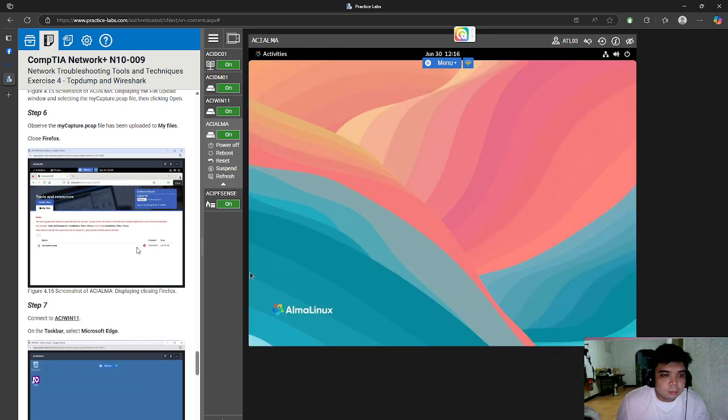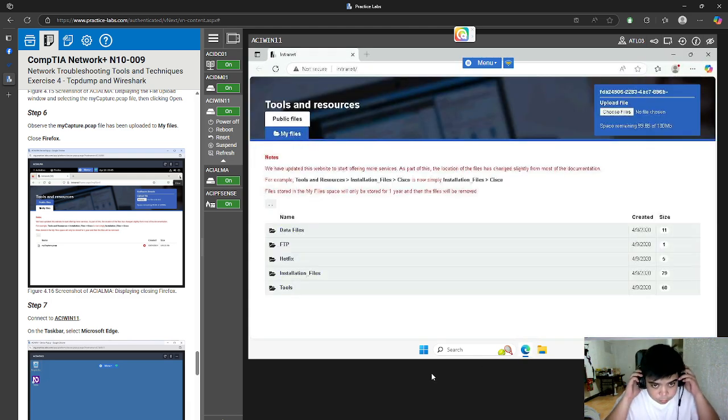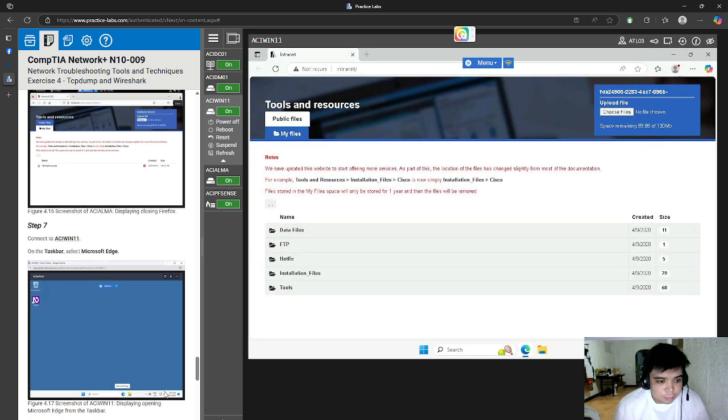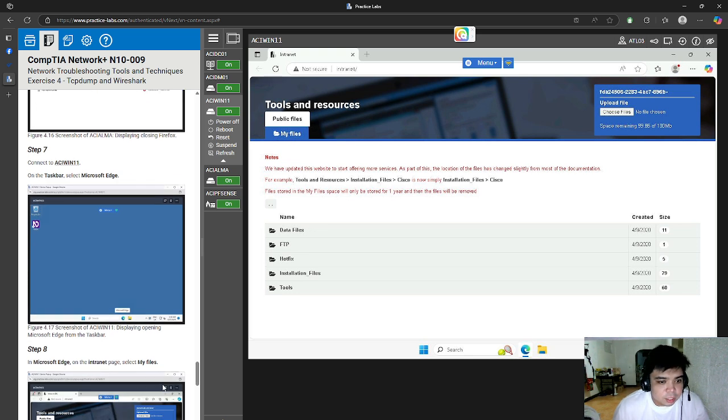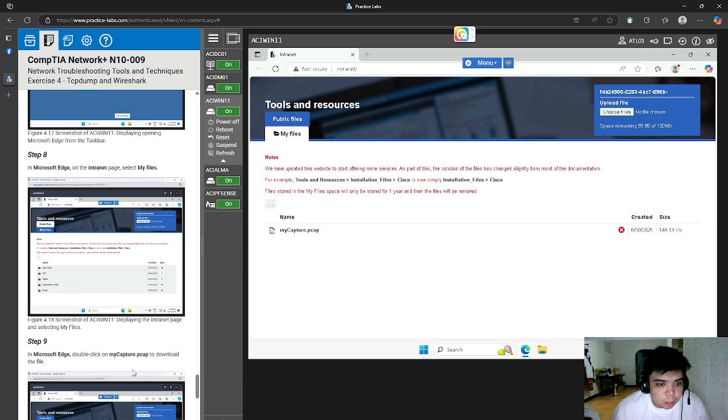Connect to ACIWIN11. On the taskbar, select Microsoft Edge. Then in Microsoft Edge on the intranet page, select My Files. And then double click on mycapture.pcap to download the file.